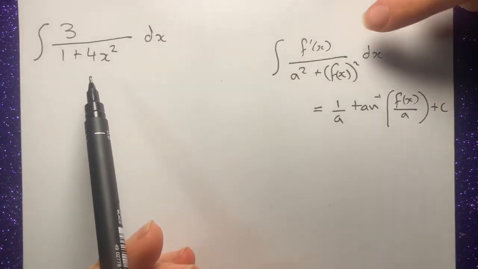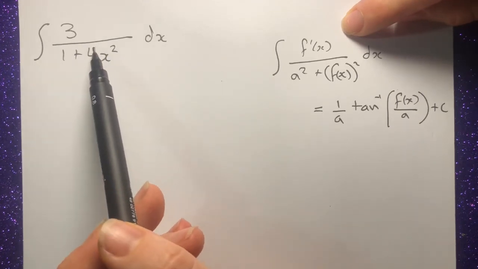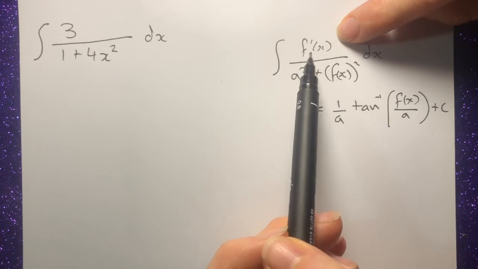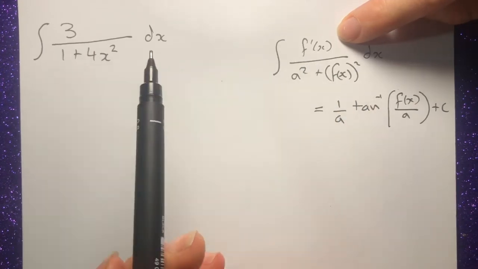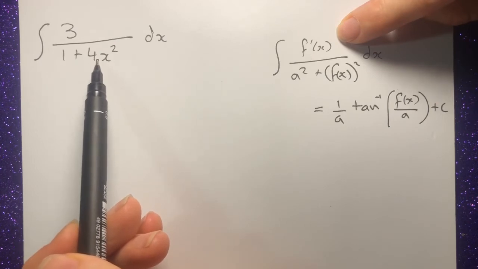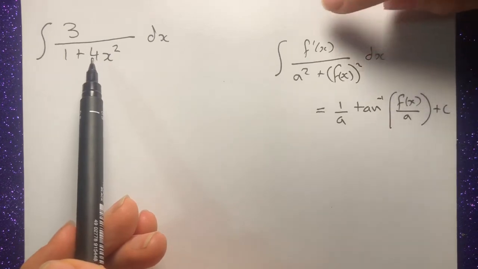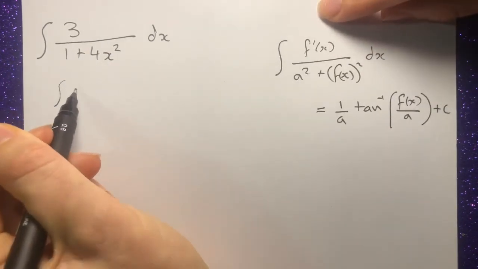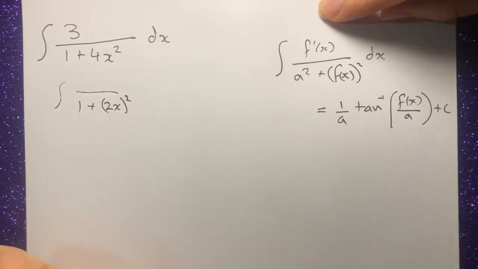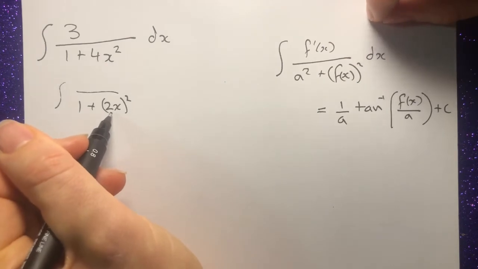This one fulfills this particular rule here. We have a number on the top, number here, and something being squared here. Just a quick note, the f dash of x that's sitting on top here is not the derivative of this whole piece at the bottom, because that would be 8x. It's the derivative of the inner function that is being squared. So when I pull this into looking like that, so that's the one I'm going to do first. Actually, just pull the square out of the 4 as well. The actual inner derivative is just linear.